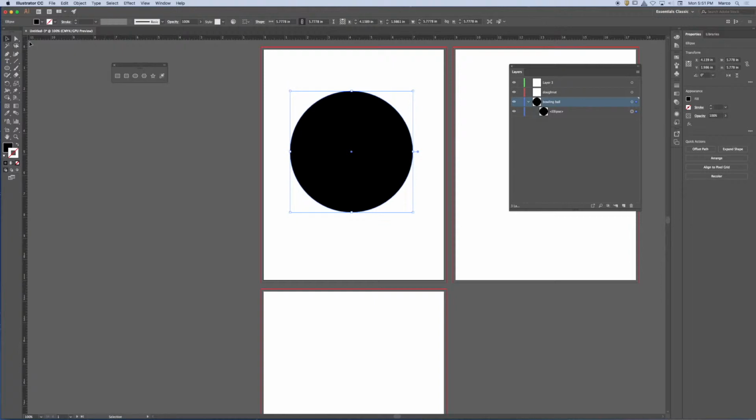Now, a bowling ball has something else that describes it as a bowling ball. Like if we think of it as an archetype, like a symbol in our mind, it's missing something. What is it missing? Holes. How many? You said it. 3 holes. We need 3 holes, okay? So how do I draw a hole? What tool do I use?